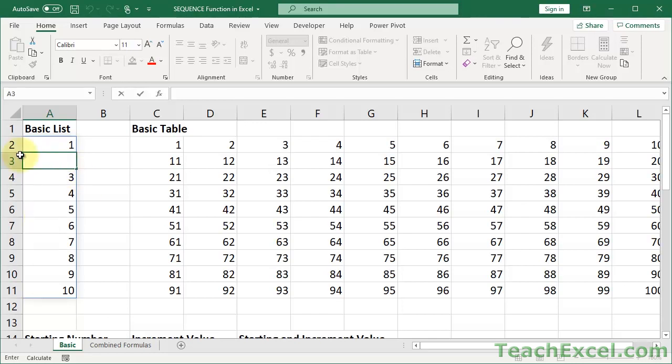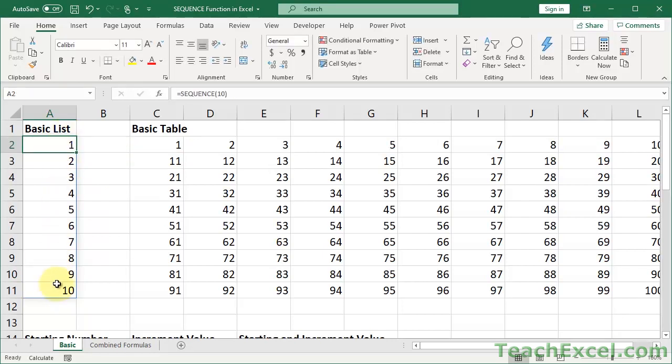Remember, there will be no value here because this is a dynamic array formula that will spill the values. In fact, what's kind of neat is if you open it up here and you select it and hit F9 right now, you will see that it calculates into an array in the cell. So this is what it actually returns, and then the new version of Excel just translates that and puts it in the cells below it.